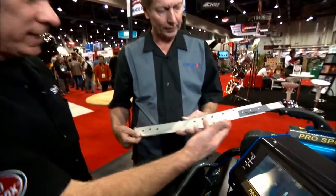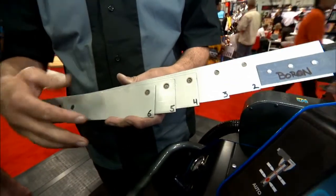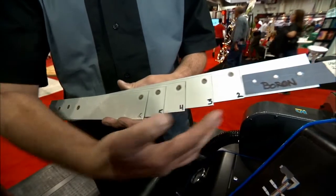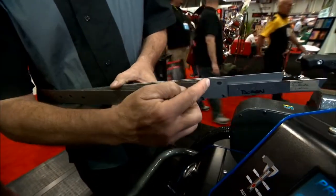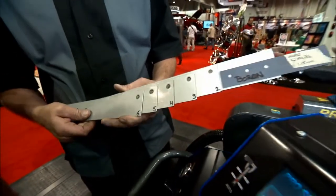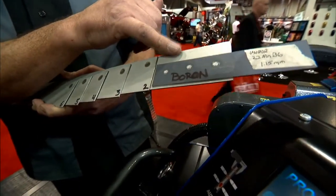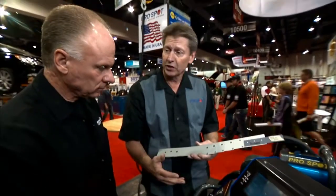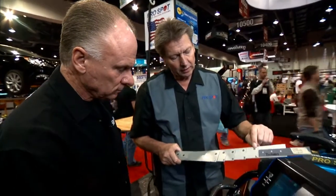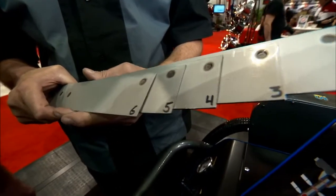You have a sample here showing all these different layers of steel, including what most people know as boron. We have a series of weld samples here — two layers, three layers, four layers, five layers, all the way up to six layers which is almost six millimeters thick. And we have one piece of boron steel onto galvanized metal. All this welding with the i5 was done without changing any settings — it automatically set the correct weld settings, and the weld diameter and weld nugget stay very consistent even though there were huge differences in thicknesses.